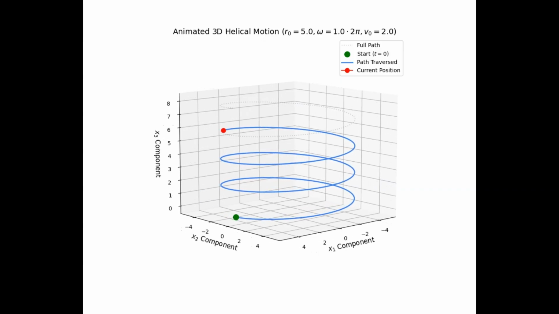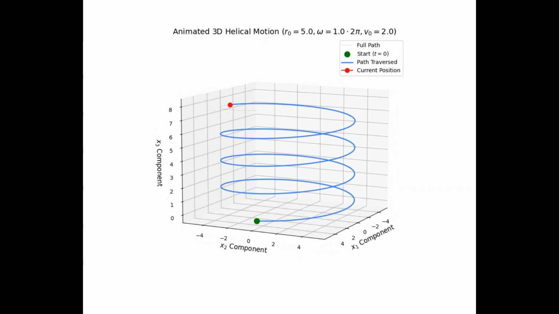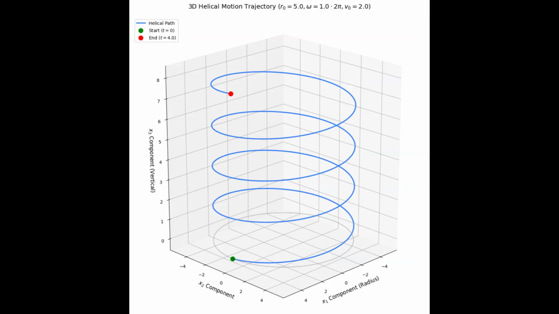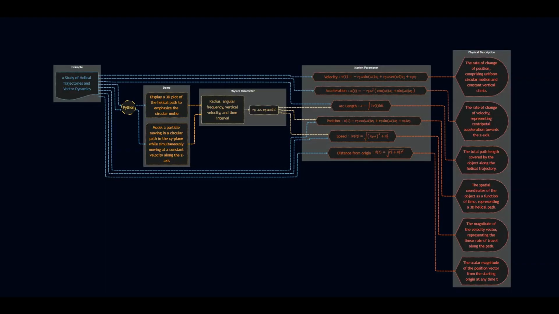The foundation of understanding this motion lies in tracking an object's position as it evolves over time. To determine how far the object is moved from its starting point, one must consider its displacement across all three dimensions of space simultaneously. By studying the rate at which this position changes, we can define the object's velocity, and by further examining how that velocity shifts, we uncover the acceleration.